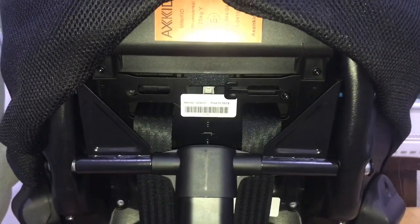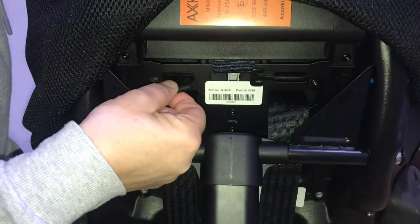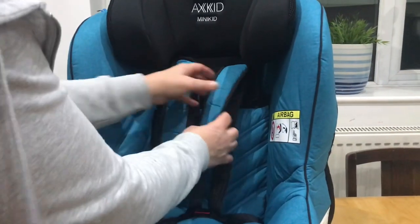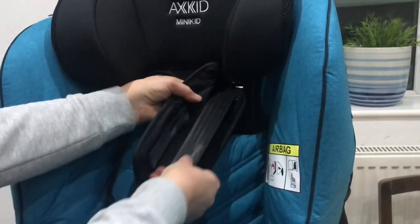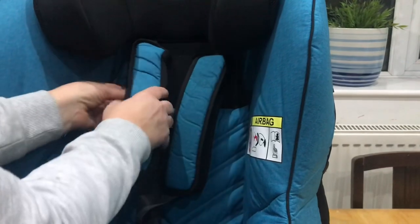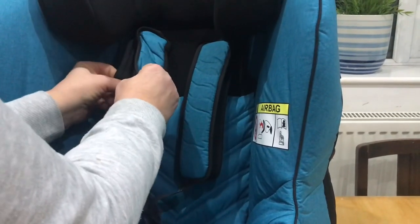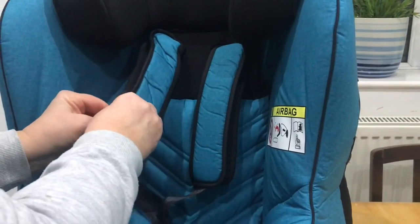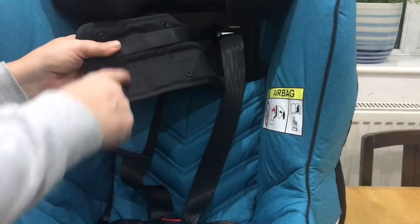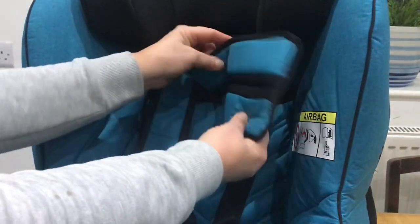That's one done, then do the same with the other one. If you find it difficult to get that loop through the hole, it's easier to put your finger in the bottom hole and just push it through. Then come to the front of the seat, open up the pad, put the strap inside — the strap goes underneath the velcro bit, which closes over the top — and do up the three poppers. Same on the other side: strap inside the pad, close the pad, do up the poppers. Note that it is possible to skip all this unscrewing if the pads aren't very dirty — you can remove them without unscrewing and just peel off the velcro — but that's not possible on all models.